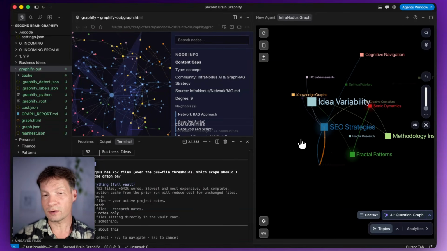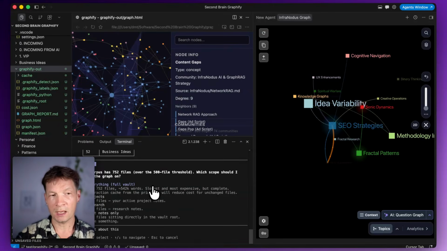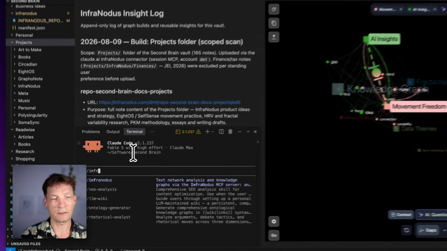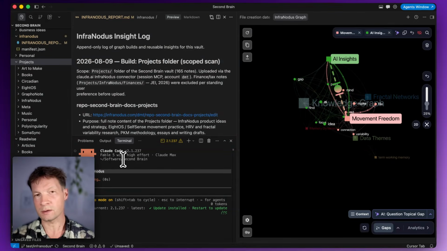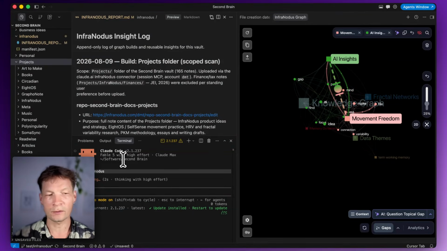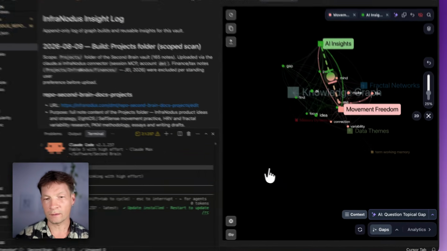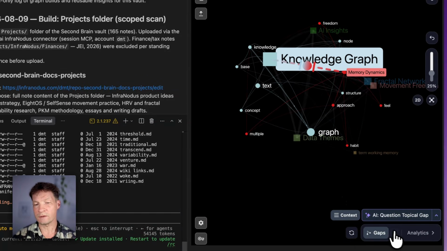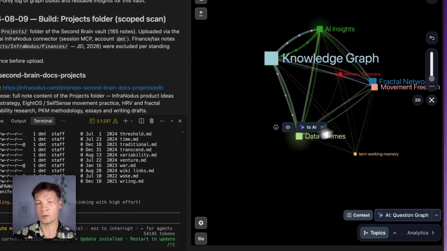And in fact, InfraNodus works exactly in the same way. So if you have InfraNodus running here in your Claude, then you can simply type in InfraNodus when you install the skill, and I'm going to show you how you can do that. And then InfraNodus can also be used the same way, but the advantage of InfraNodus is that the visualization you get is much more readable.